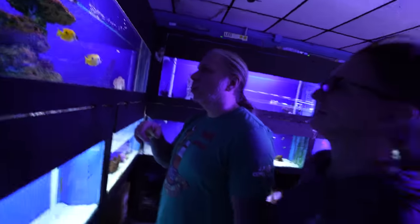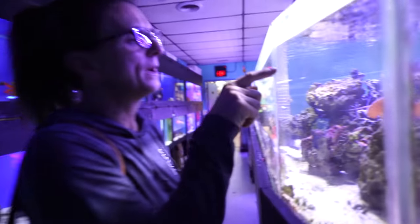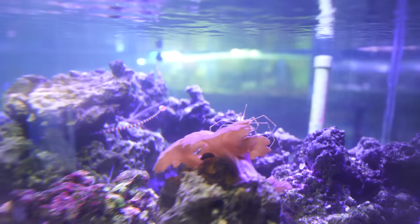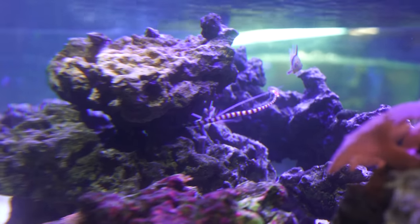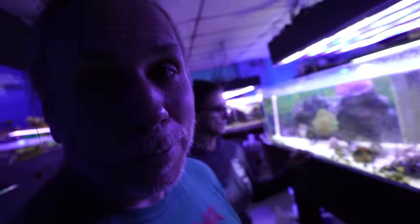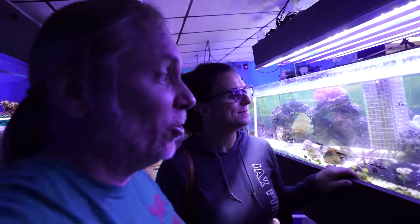Fox faces. My mom used to call me a fox face. Oh, look at this little guy showing off — like a spider shrimp or something? Snake looking thing — like it's in a hole. What is that? One of the hardest things now is that when I walk into a reptile place, I know what everything is. And now that I'm trying to get into fish, it's so hard because I'm like, what? I've never even seen this before. I should know these things if I'm going to try to open up an aquarium. Although I'm learning, I still have a long way to go.